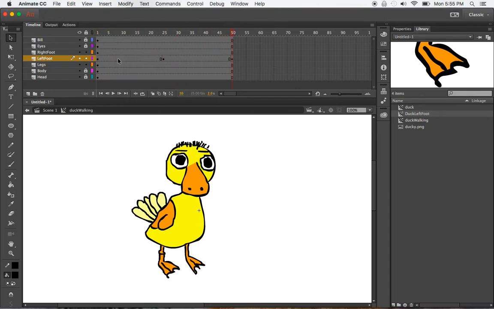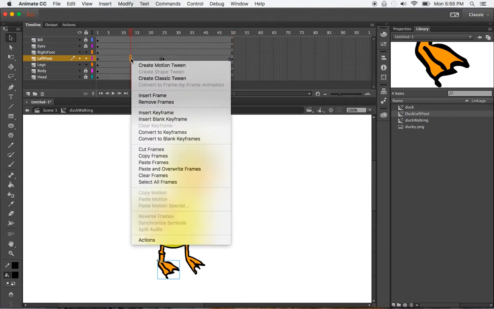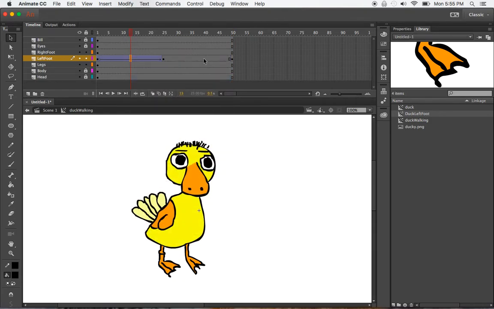Now, if I right click in between these keyframes, first section there, and choose classic, and I right click and choose classic there, it'll do smooth movement. So I'll go boom, boom, like that. So the foot comes up and down. Okay. So I'm going to do the same with the other foot. So it's the repetition of the same process.